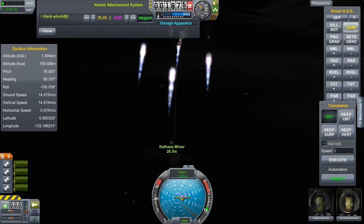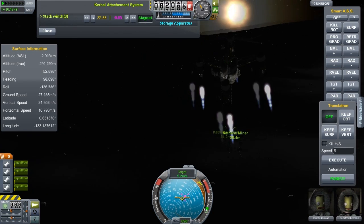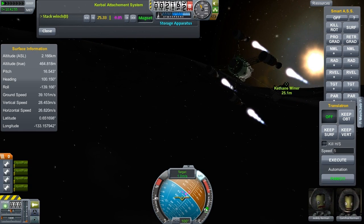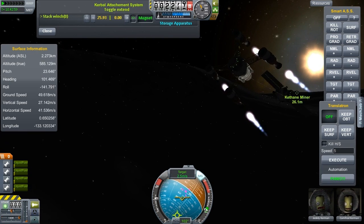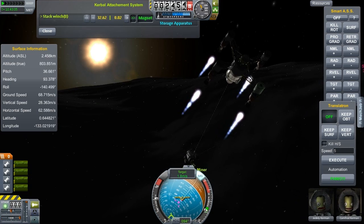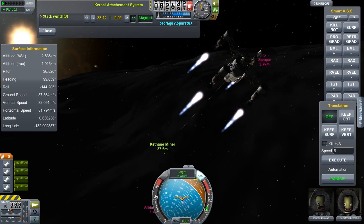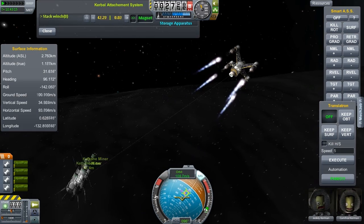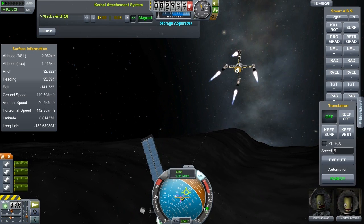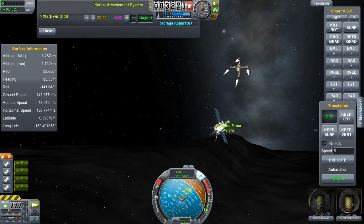So we're just going to turn off the translatron and manually fly. The only thing is, in previous attempts, it had a nasty habit of braking. So I'm only running about two-thirds thrust, which is fine — it's still giving me half a g-acceleration, more than enough to leave the moon. I'm going to extend out that cable a bit because I'm really worried about those rockets cooking my target or blowing off the solar panels. Those solar panels are very large, as I pointed out, because we need them to run the conversion process. I've extended it out to 50 meters — I think that's as far as it'll go.